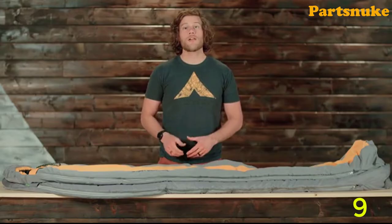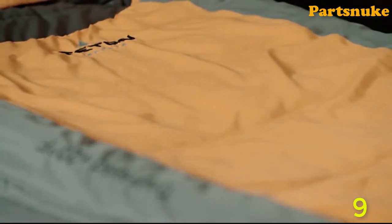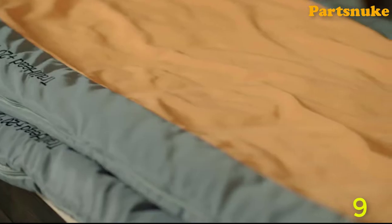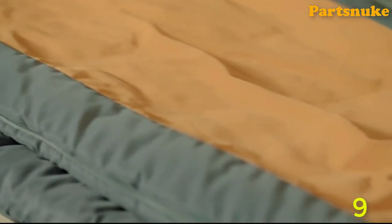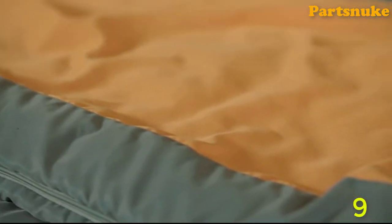The well-constructed TrailHead Plus 20 degree Fahrenheit sleeping bag is made from 75D diamond ripstop that is water resistant and won't tear even when punctured. It's designed for your comfort, and we filled it with innovative 7-denier interwoven polar light insulation to keep you warm, making it a fantastic three-season sleeping bag.